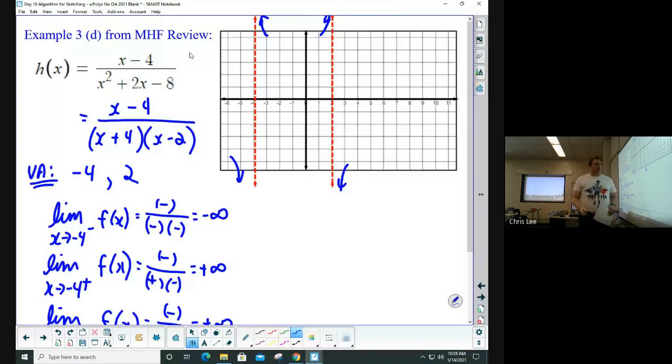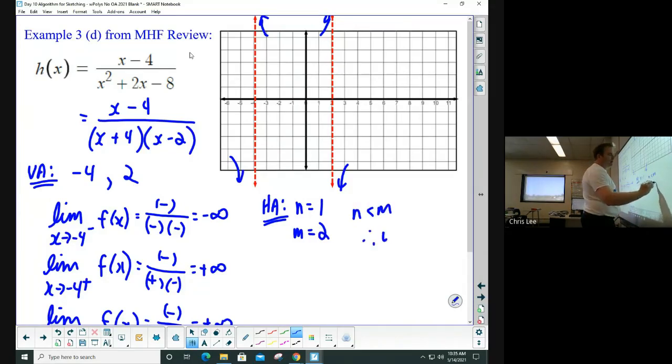Next comes our horizontal asymptotes. So I think I'm going to do the horizontal asymptotes over here. The degree in the top, you can look at the original to get that. The degree in the top is 1. Degree in the bottom, you can look from the original and see it's a squared. And so n is less than m. Therefore, y equals 0. Remember, if the big number's on the bottom, then when these numbers are huge, you'll have something like 6 over 1 million. And when the number is big on the bottom, that's a really tiny fraction, you get 0.